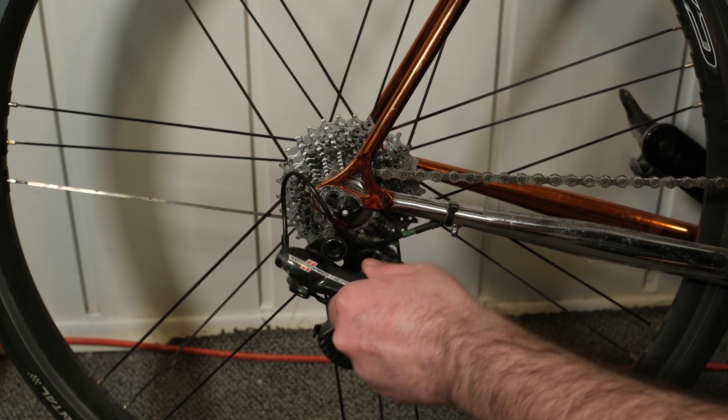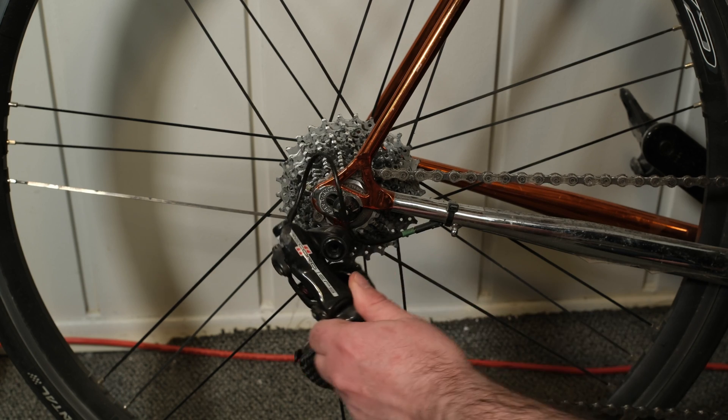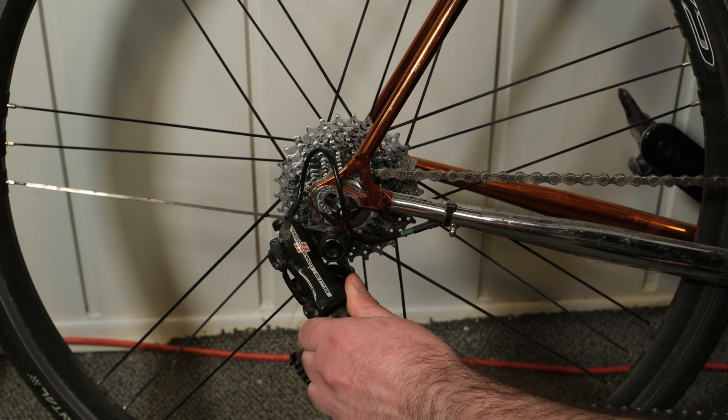Looking at the placement on the bike, I thought this is starting to look good — it's still a little big. But then I started moving things around, moving the derailleur, and I realized that the derailleur can swing back and forth a lot more than I had originally anticipated, which I could have just checked at the time but I didn't. So now I have to account for the fact that it can also move in and out. You have to clear the motor, you have to clear the wires even if you rotate it, and it can also tilt back.